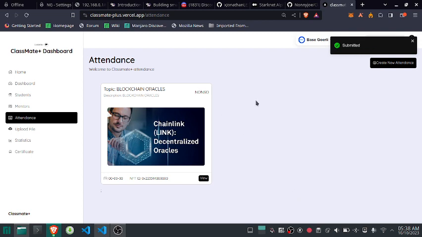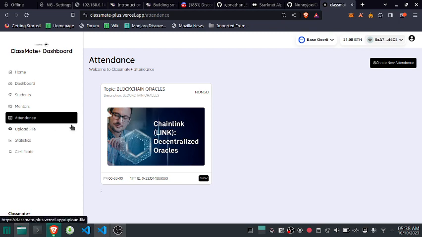So that's basically how you can create a unique attendance ID for a particular day, so students can actually sign and mint their on-chain proof of attendance NFT. So that's basically that for creating attendance, adding mentors, adding students.